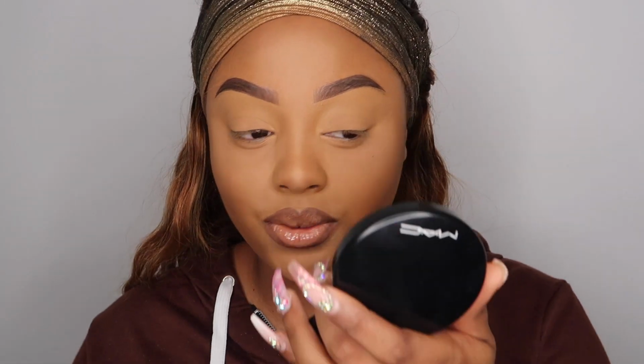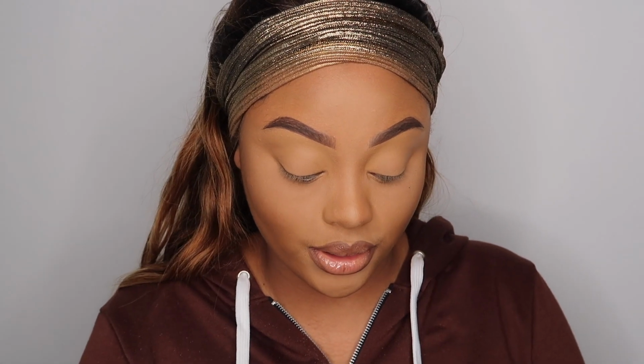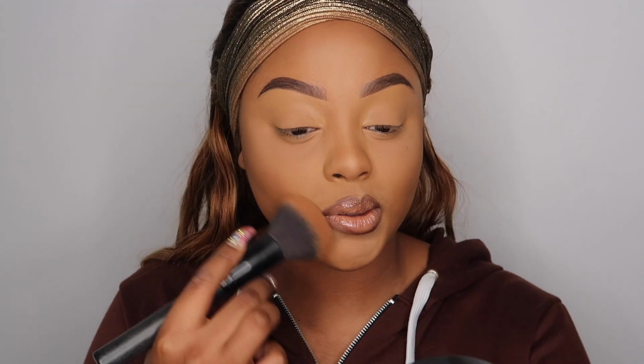If you've got oily skin, I think this is really gonna work for you. Right now my skin's kind of been dry. Even for the fact that right now my skin is dry, it's still working for me. However, if you've got super dry skin, I don't advise baking. You can just brush it over or whatever, but baking, I don't know if you can do that with this because it might be a little bit too dry for you. Even though it is a soft matte, if you've got super dry skin, I wouldn't advise it.